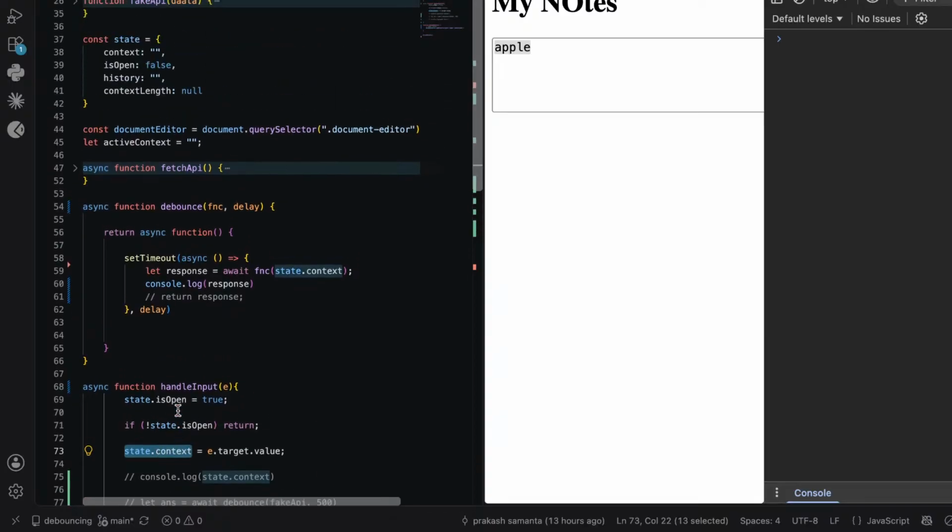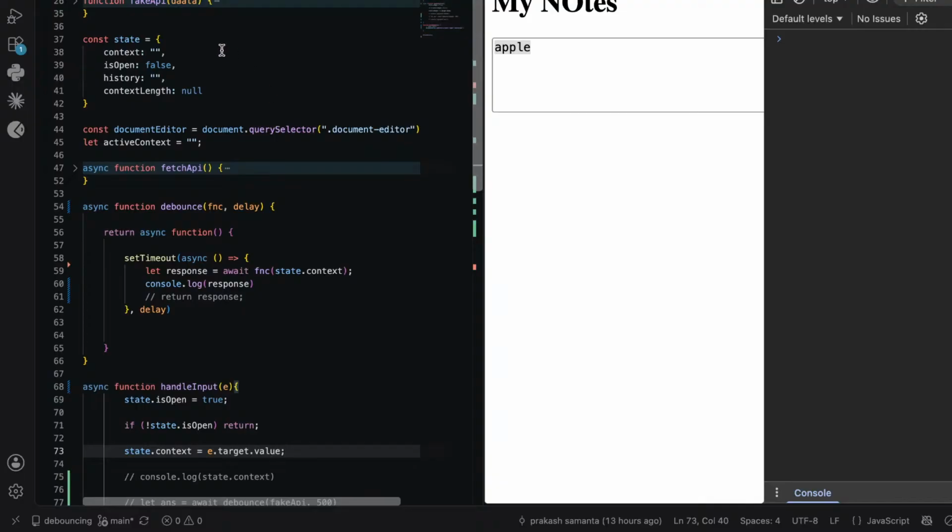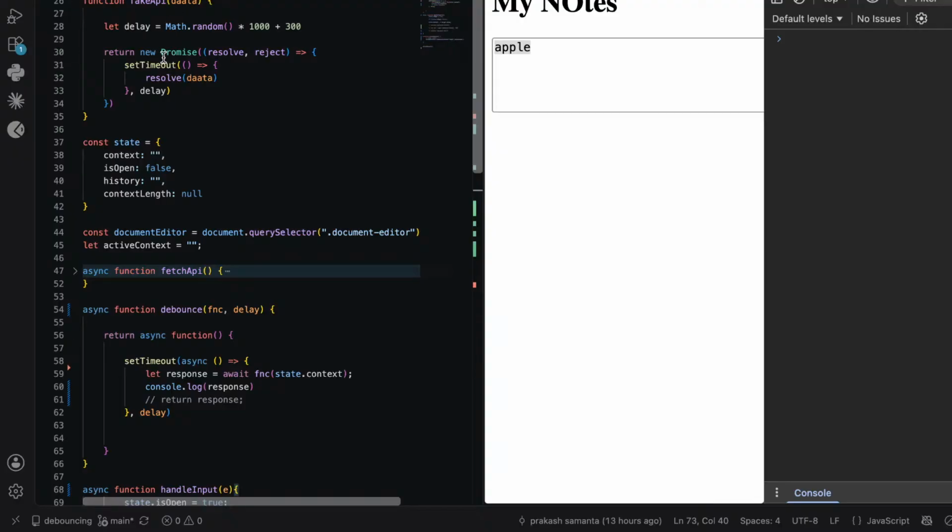We are maintaining a temporary state where the data will be stored. When this data is stored, we have to send it to a fake API that we have created. We are not creating a server or anything. For now, we have just created promises. In that promise, we get the data after a certain delay. Okay.